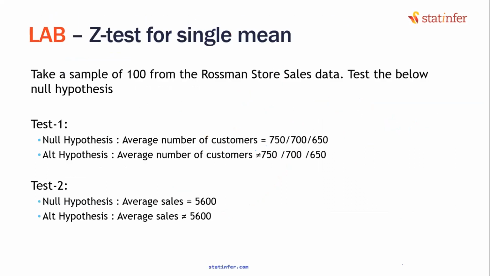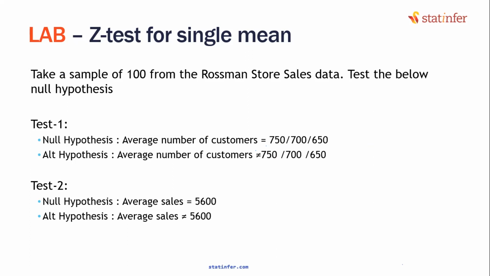If we have to take an example, it will look like this. If you go to Rossmann store sales data, let us suppose my hypothesis is the average number of customers, let's say 750. That is a hypothesis. I am claiming that to my store on an average every day 750 customers are coming. How do you prove or disprove it? I don't want to take the whole population. What we will do? We will take a sample and we measure the average number of customers in the sample. And we find the p-value.